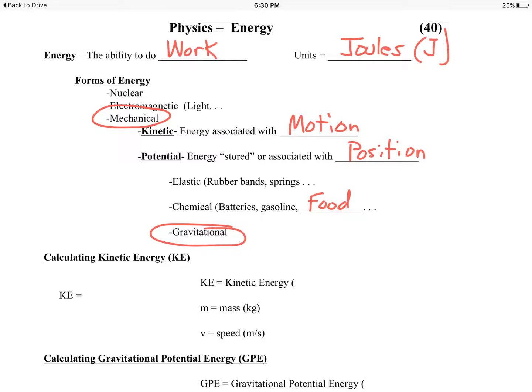There's an equation. Kinetic energy is equal to 1/2 times the mass times the velocity or speed of an object squared. So it's 1/2 mv squared. Where the kinetic energy, KE, is in joules, the mass is in kilograms, and the speed or velocity is in meters per second. As you can see here, velocity is very important for kinetic energy. I'll give you an example in a second, but when you double the velocity of an object, you're increasing its kinetic energy greatly because you're squaring that factor.